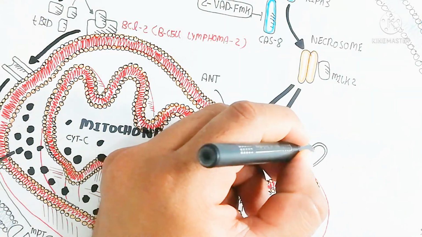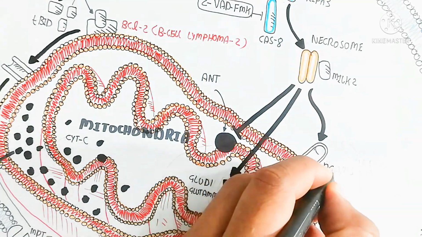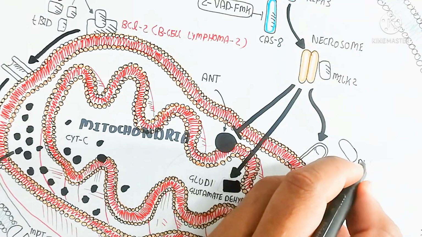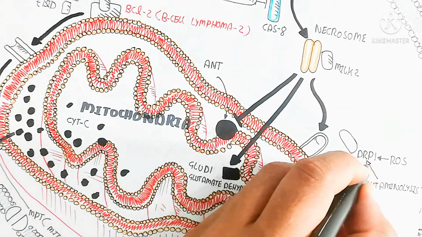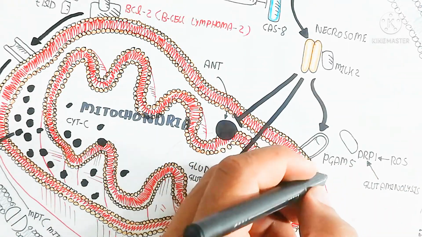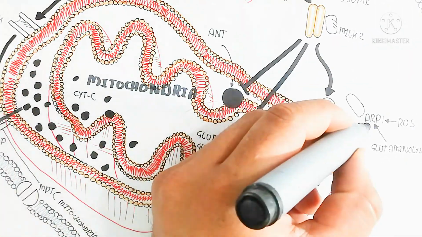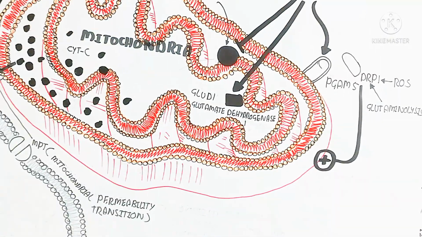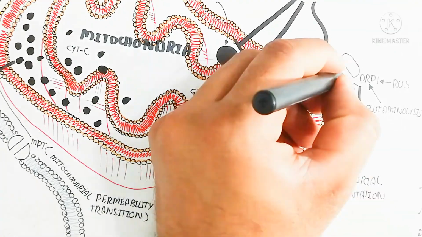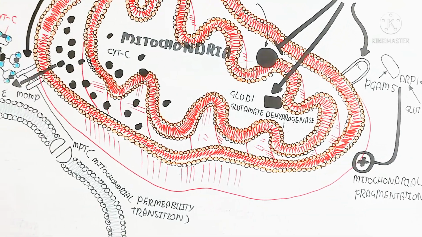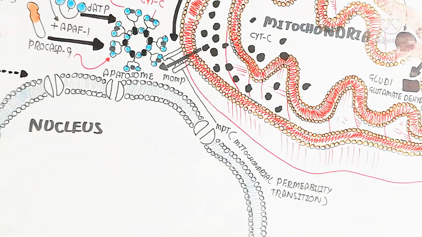On the other hand, the glutamate dehydrogenase 1 enzyme will be triggered, and after this triggering it will lead to apoptosis. Here, on the other hand, is the DRP1. Reactive oxygen species will activate, and glutaminolysis will be activated also. The glutaminolysis is due to the glutamate dehydrogenase enzyme, and the PGAM5 present here will activate, and it is transporter-like. On the other hand, the mitochondrial fragmentation will occur and increase by the DRP1.